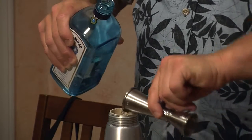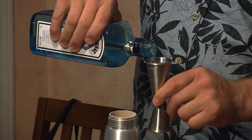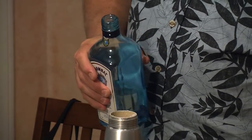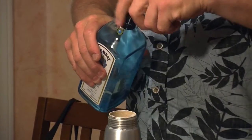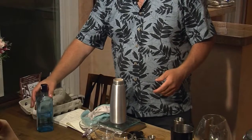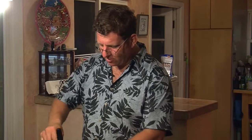Now, the cool thing about alcohol is that it's very greedy, and the molecules of alcohol are very good at absorbing the flavors of things. And if you were to put these ingredients in some gin overnight, or for a couple of days, it would pick up all of these great flavors. But we don't have a couple of days. We're going to do this right now. So what we're using is a little bit of nitrous in a whippet. And what that'll do is open the cell walls of the ingredients and allow that alcohol to get in there and really do its job and be happy. Whoa, that almost was bad.